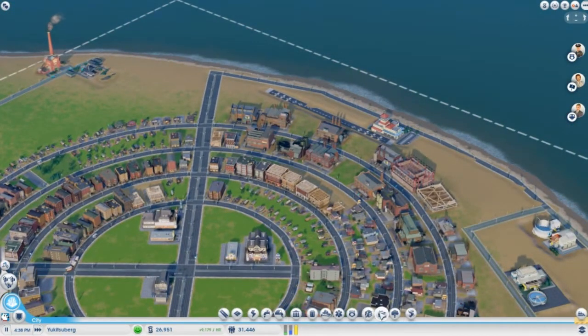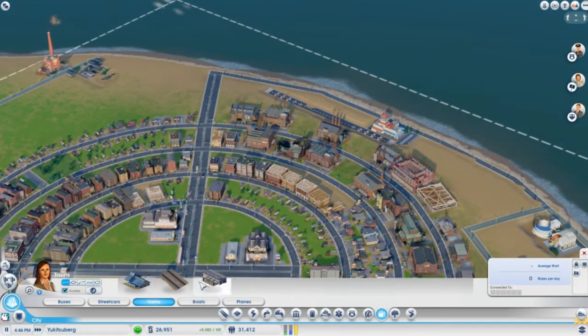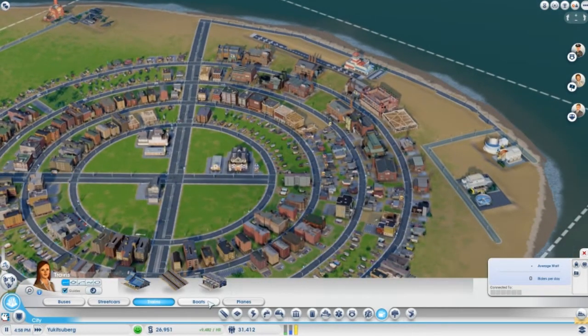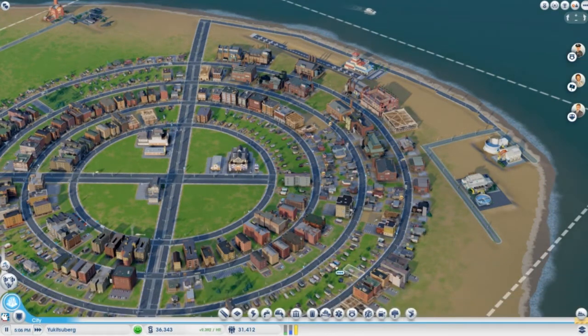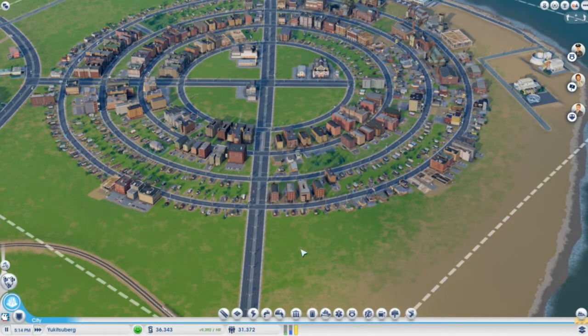So I'm sort of debating internally whether I want to build the boats first or my trains first, and I'll be building the German high-speed rail station just because I paid for it, may as well. Yeah, that's pretty much the only motivation for that. As you can see, I've broken the 31,000 mark. I've still not built any new residential.